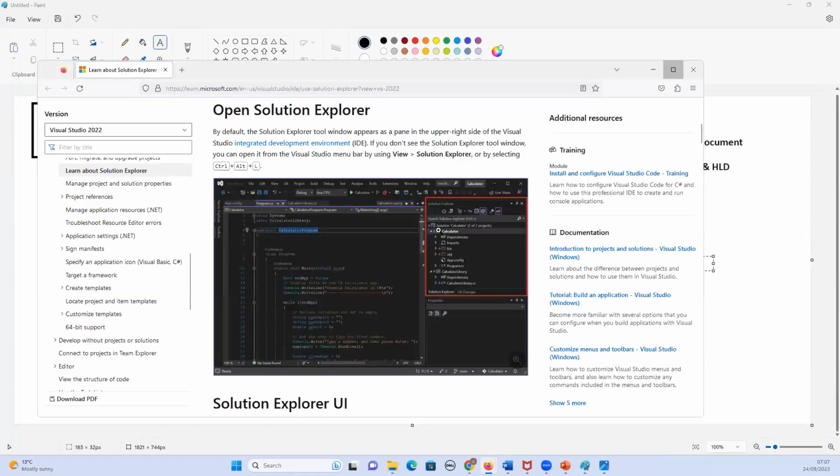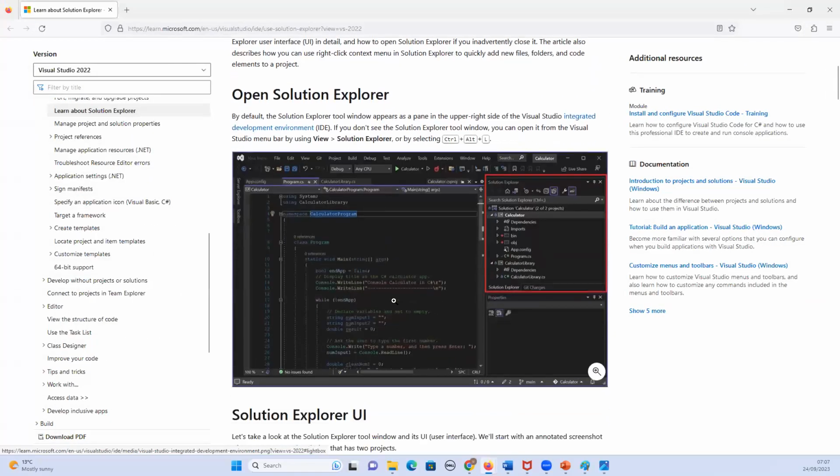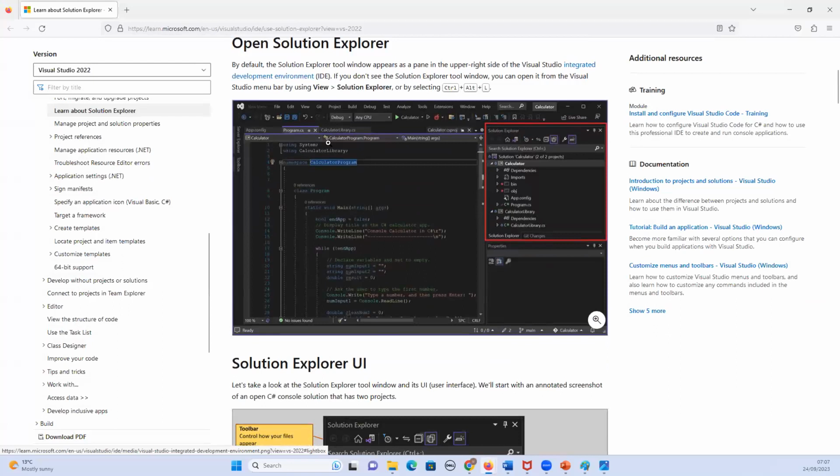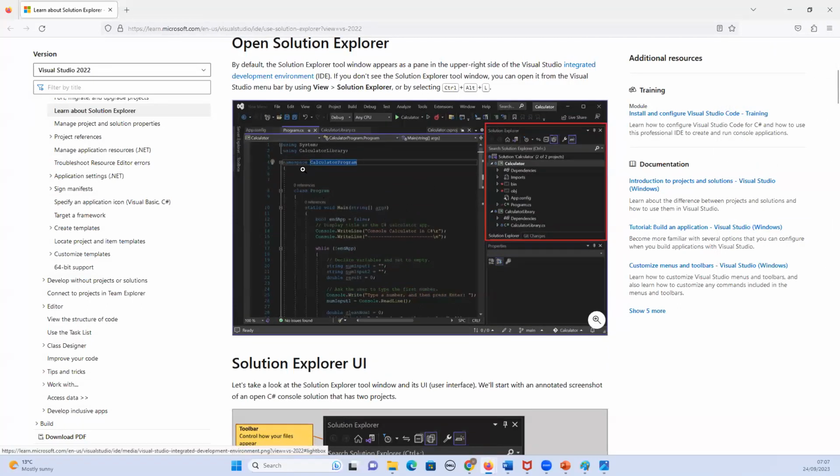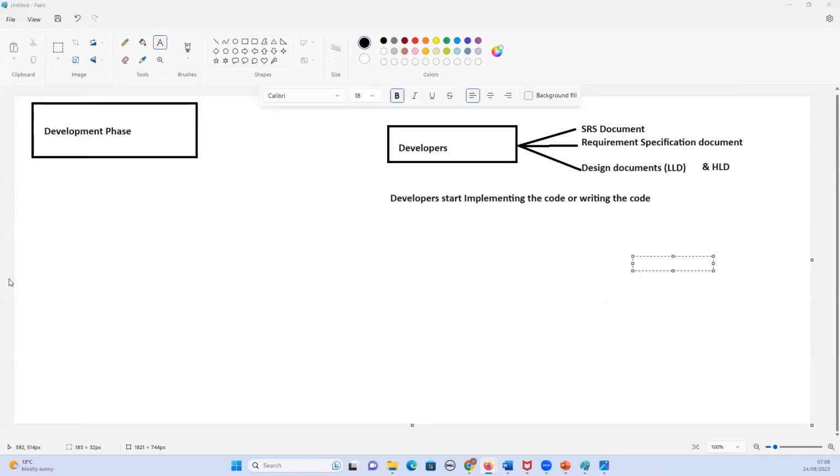If you see, this is Visual Studio. This is where the developers write their code. Are you able to see my screen? Yes, sir. So this is where the developers will write their code, all of this code. This is a tool, Visual Studio, where they write the code to implement a banking application. As an example, I'm showing you.